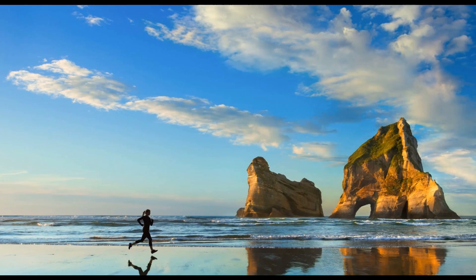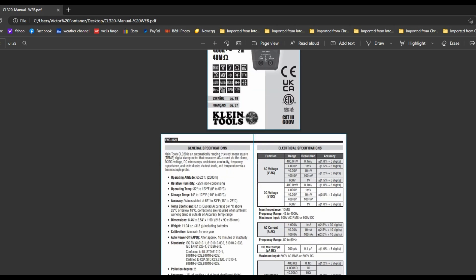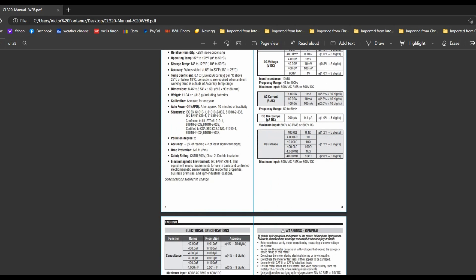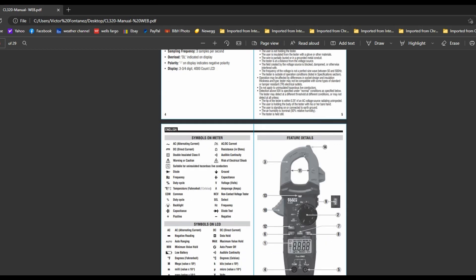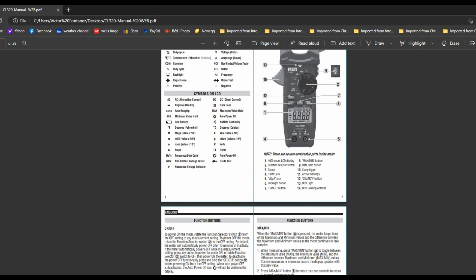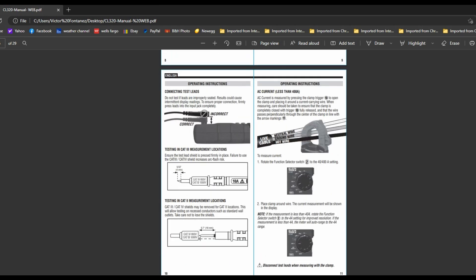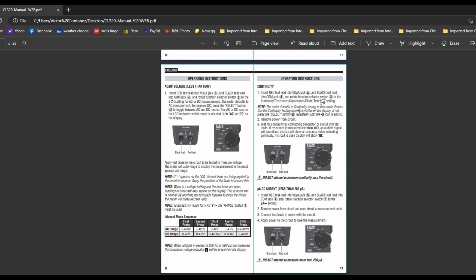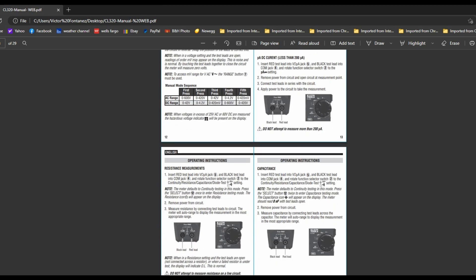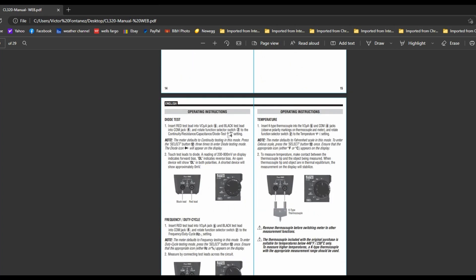There should be a PDF file for this unit that'll have information I couldn't cover — I'm not an expert, but I just want you guys to see the information and decide if it's relevant or useful to you. It's only a few pages. You can definitely pause the video. As I described — the clamp goes around the hot wire only. I do have a couple of alligator clips I didn't show you guys that I use from time to time to hold the wires in place while I take a reading. I believe this might be the last page — yes, it goes to español, and that's it.